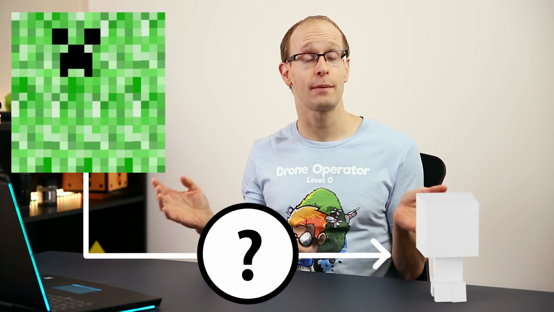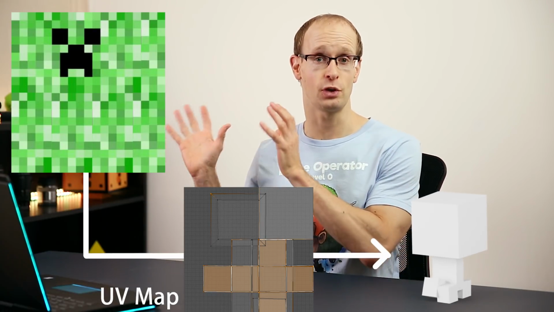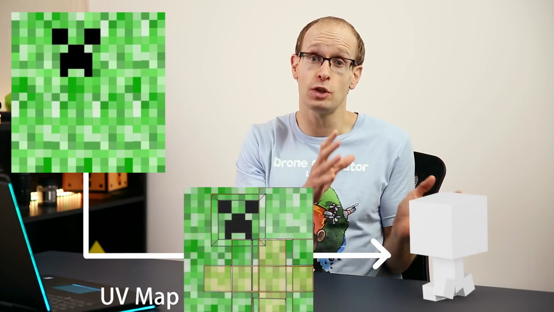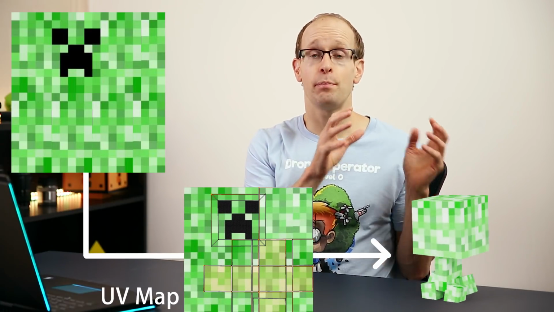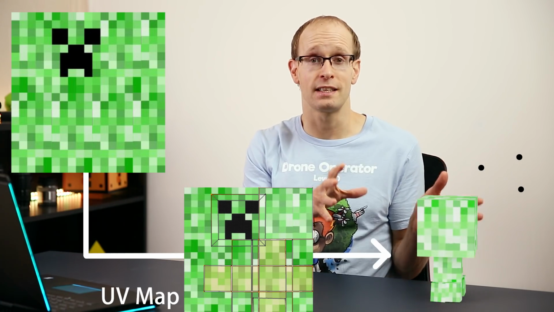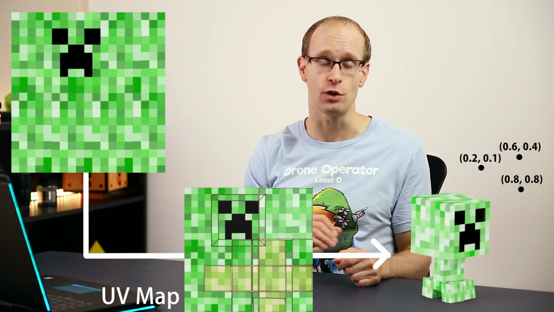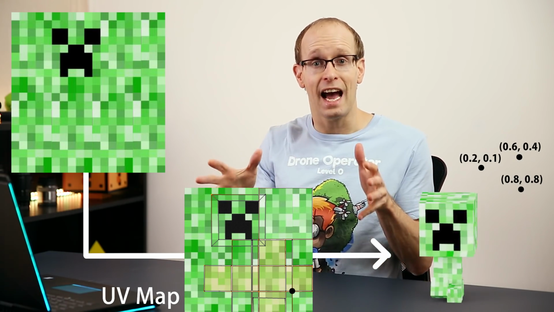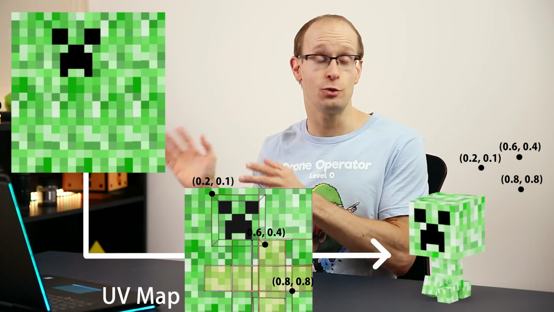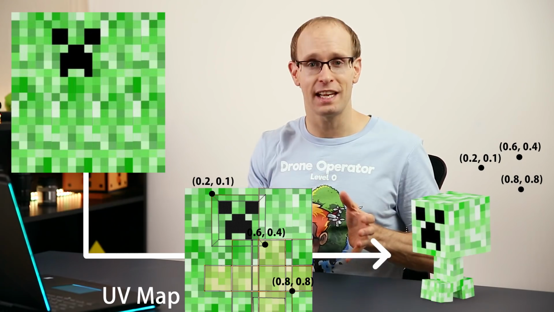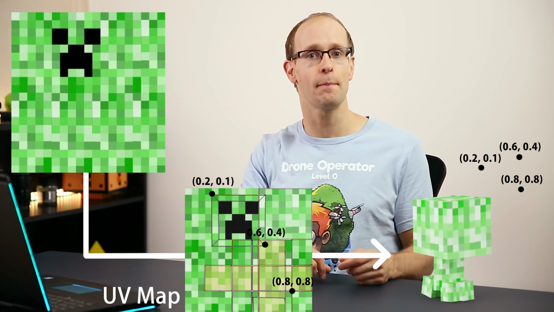For that, we have to create something called a UV map. This UV map tells Blender which part of your image texture is going to map to which part on the 3D model. The reason this is called a UV map is that every point on your 3D model, every vertex, is assigned an additional 2-dimensional coordinate containing a U and V value. These UV coordinates are then laid out on this UV map and therefore mapped to a specific position on this 2-dimensional image texture. This then tells Blender how this 2-dimensional image texture is going to fit onto this 3-dimensional model.